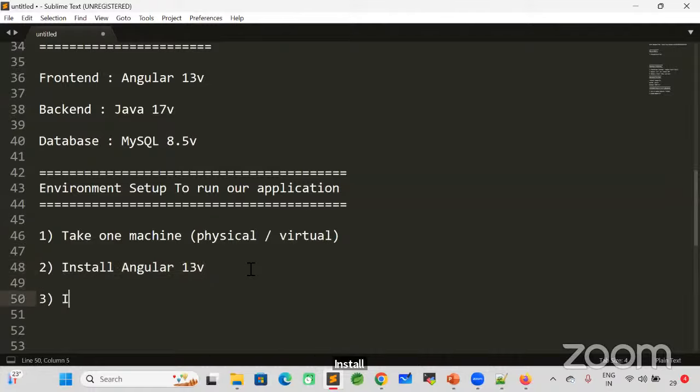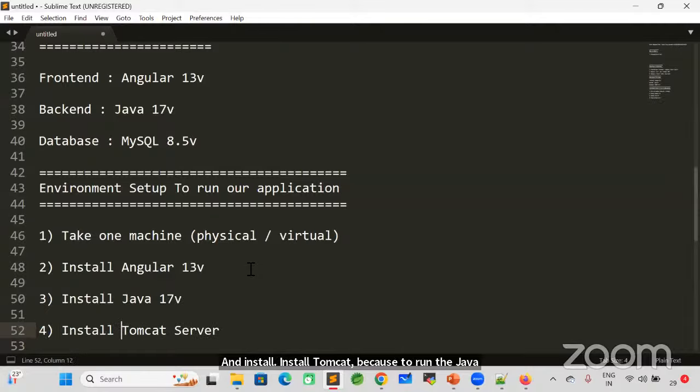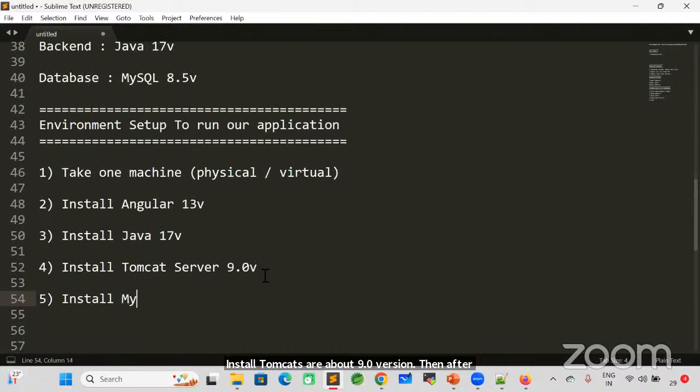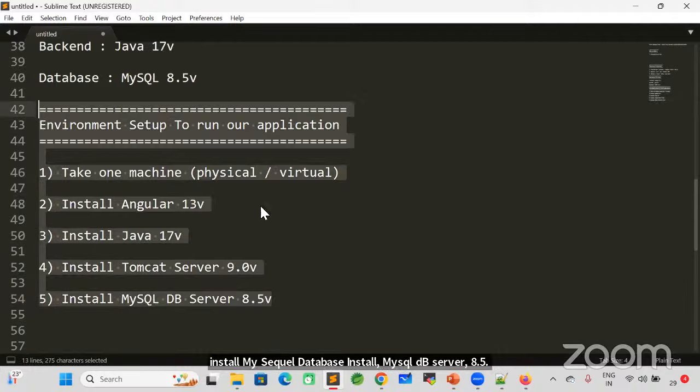Then after, install Java 17 version and install Tomcat server. Because to run the Java application, Tomcat server is required. Install Tomcat server 9.0 version. Then after, install MySQL database server. Install MySQL DB server 8.5 version. So this is called as environment setup.